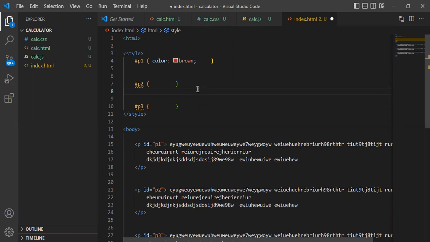You now added the color and everything. Nice one. That's great. Move on. You did the same thing for P2 and P3, just that you didn't add the color yet.